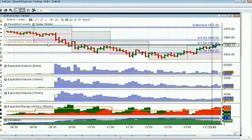So you're like, okay, that's where I expect the thing to stop. That's where I expect it to oscillate. That's where I expect it to potentially reverse. So I'm not going to add in a short trade. I'm going to tighten up my stops on a short trade. I'm going to look for potential reversals or flat trades going forward on the day.